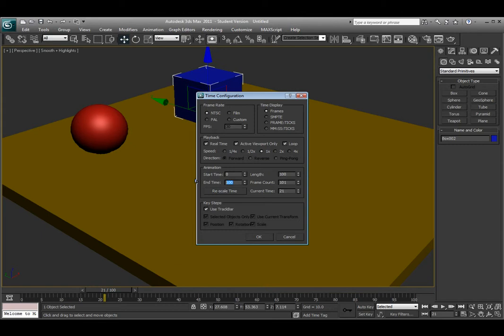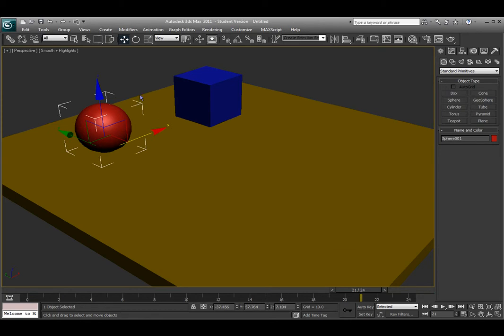Right now I'm going to go ahead and change this down to a lower frame count. The end time is 24, and the start time is 0. So the timeline changed from 0 to 24, which is a little bit easier to see, so you can scale it in and out. It doesn't delete any animation after or before that. It just zeroes in on a smaller section of it.